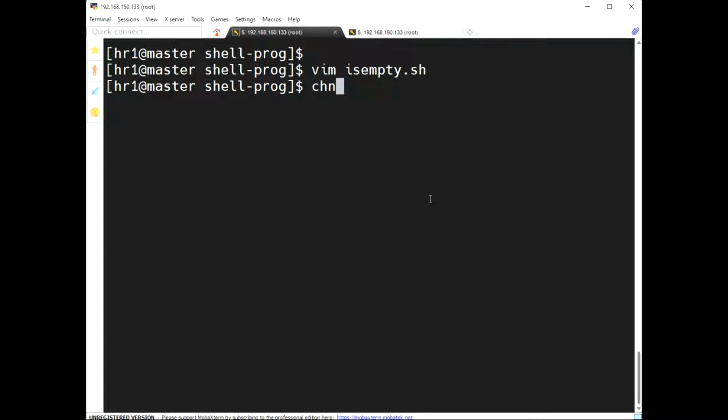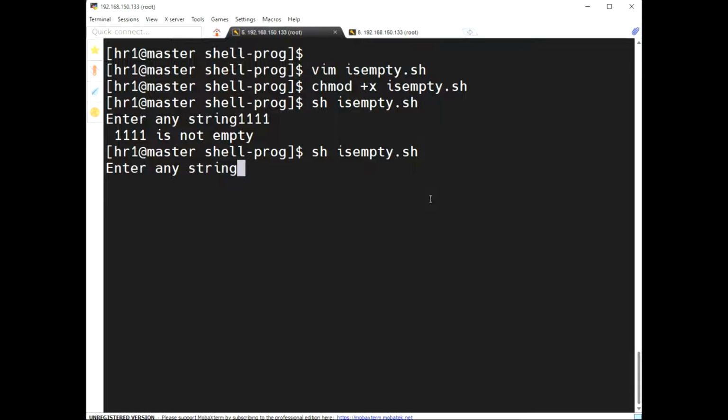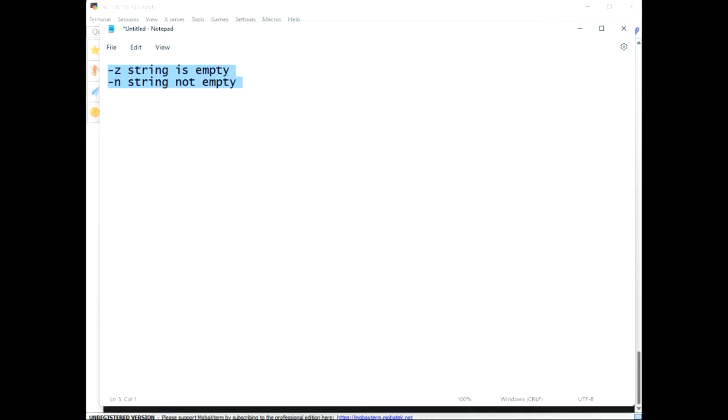Chmod plus x. It's empty. Nothing there.